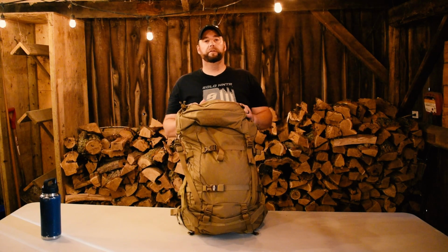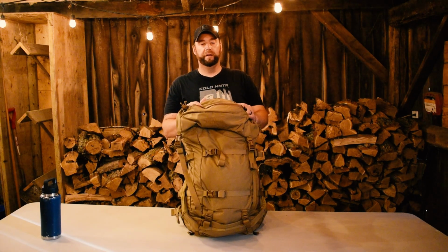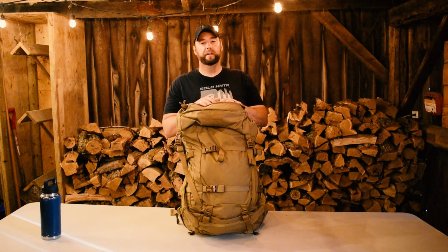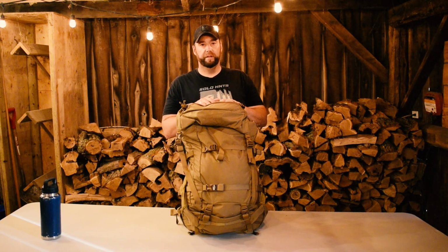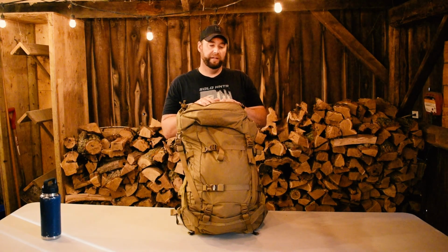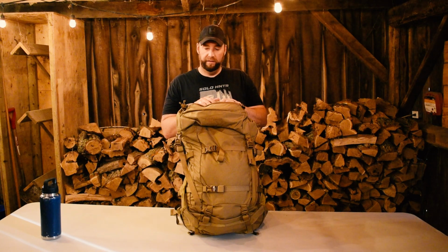I will be giving a full review of this bag when I get back from my BC elk hunt. My son will be wearing this particular pack during our time there. So I will get him to chime in on what he liked and what he didn't like about this bag. And we'll give a full review upon our return.